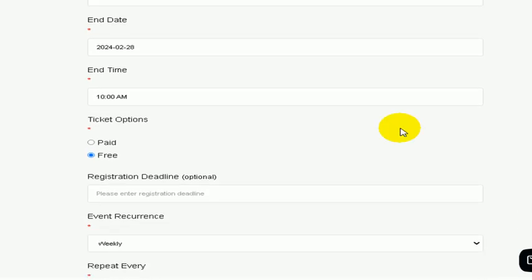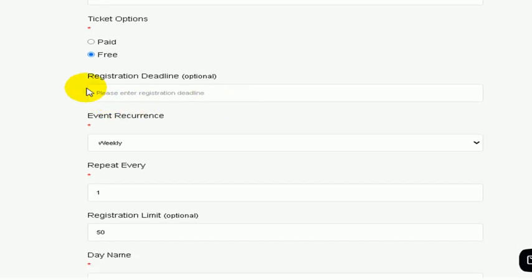Next down is the ticket options. We touched on this a bit with the registration setup, but this ties in with paid or free events. You simply check the button that applies. Next is the registration deadline. This comes into play most likely when you are hosting a local event, and you need to have all of your registrations in by a certain time. This allows you to impose a cutoff date and time if you need preparation before the event. Next, you have the option to make this event a recurring event. Just choose daily, weekly, or monthly.